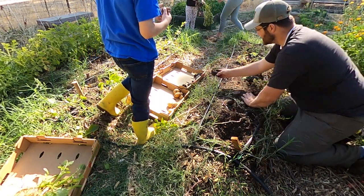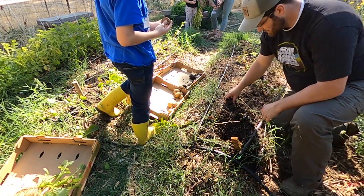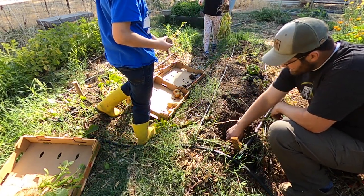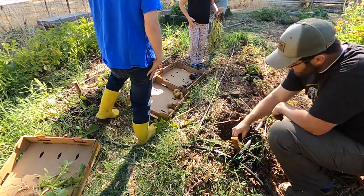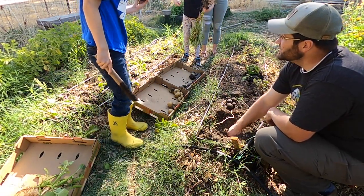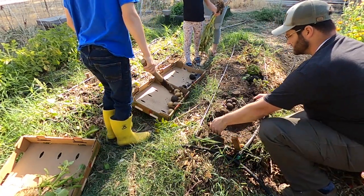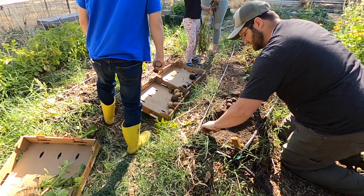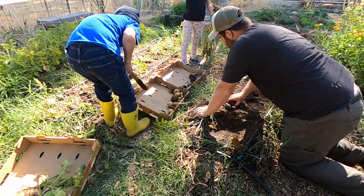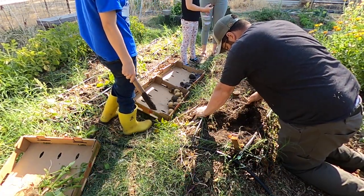Ooh, look at that one. I almost cut in half. That was probably the seed. That was probably the plant. And a little potato. Okay, little ones are good too. Oh yeah. Oh, that's a big one. Look at that. I got a super tiny one. And look how tiny my potato is. I hold the record for the biggest potato. I hold the record for the tiniest potato. That was the seed potato. That's where it grew from the beginning.